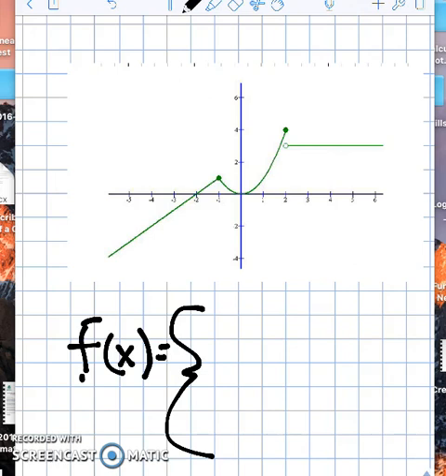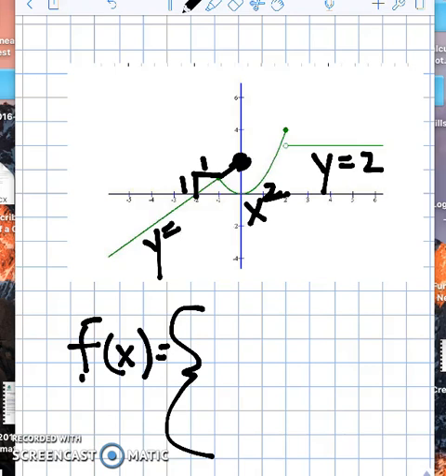Well, I'm going to look at this first one here. This one's pretty easy. This one is y equals 2. This middle one here is a parabola, so we have x squared, and it doesn't look like it's been shifted up or down. And then this line, let's see, slope. If we were to make our slope triangle here, 1 over 1, and if we were to keep this going, our y-intercept would be 2, so that we have y equals 1x plus 2.